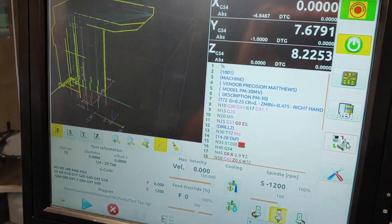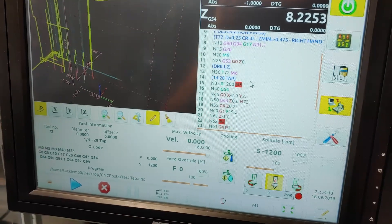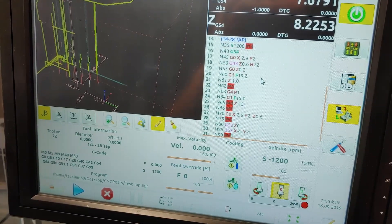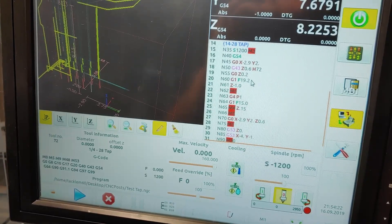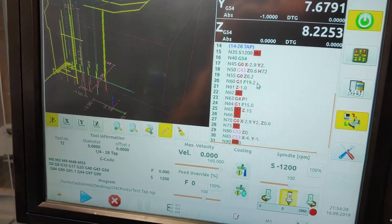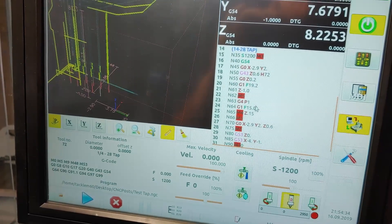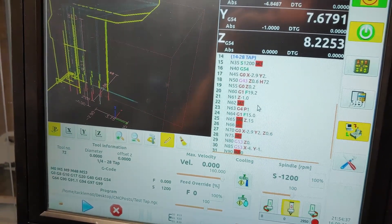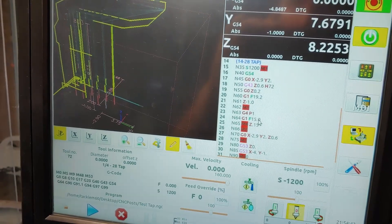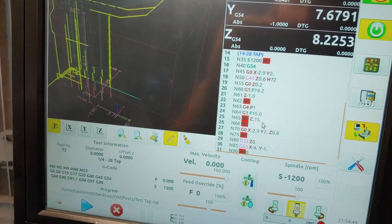My Precision Matthews does not have a spindle encoder, so I can't use G33.1 because it just gets stuck at that line waiting for the spindle-at-speed code. So I basically wrote a little bit of hand code where I feed down at a feed rate I've guess-and-checked, then stop the spindle, pause for a second. I come back up at a lower speed because the deceleration of my spindle tends to cause the form tap to keep going into the hole, and when I back out, the compression or tension head starts coming back into compression, and it's basically even by the time it exits the hole.